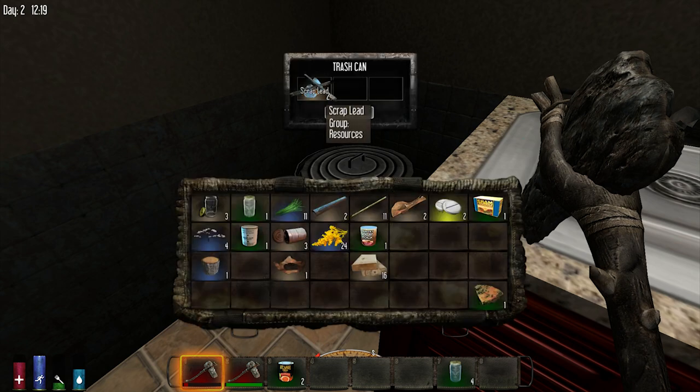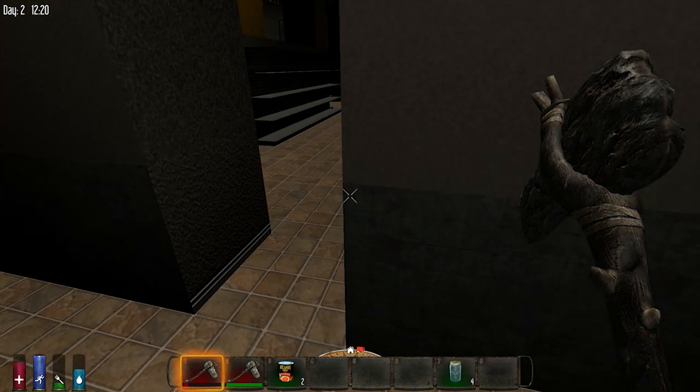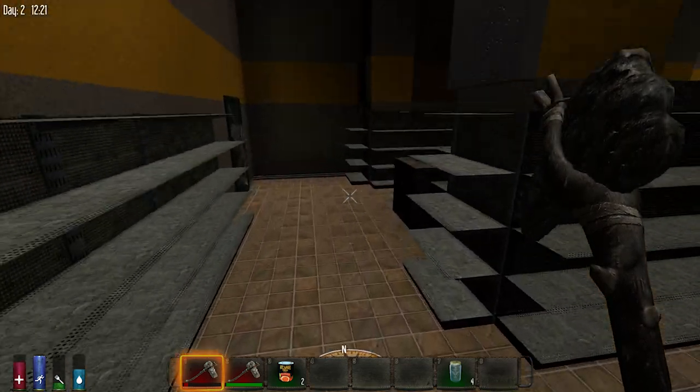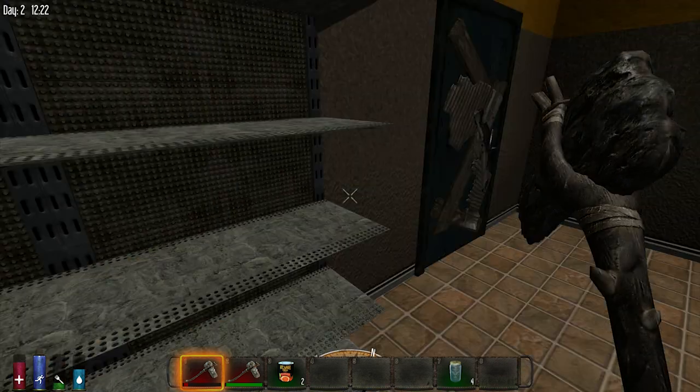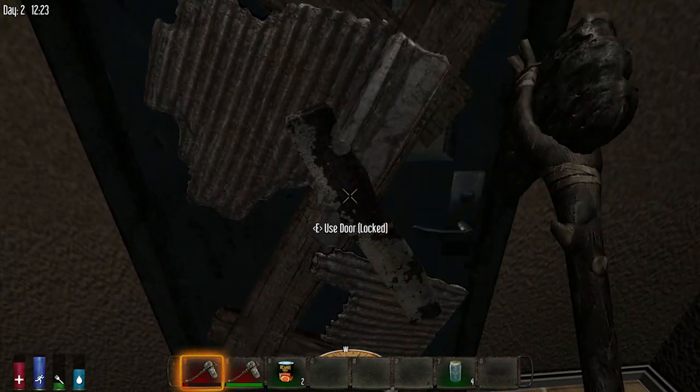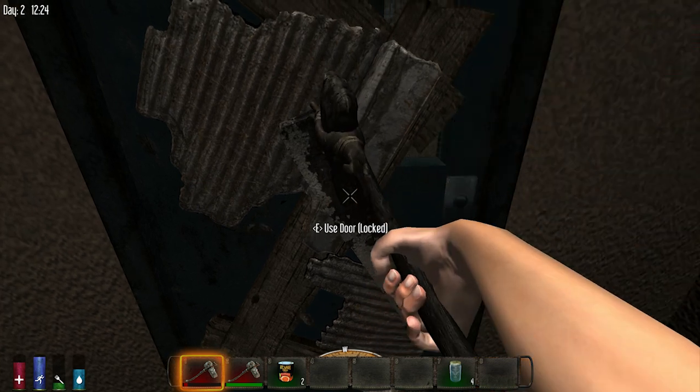Wood planks. Scrap lead. Eh. I know where it is. If I ever find a use for it, I'll come back for it. There's still electricity in all of these places. Wonder where the electricity comes from.